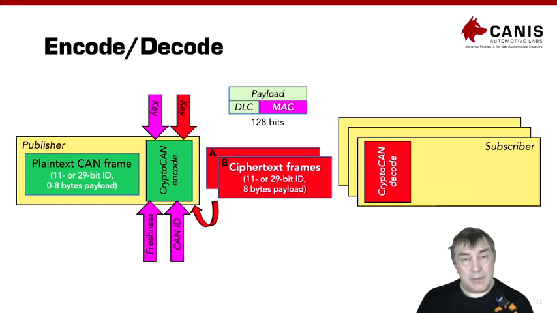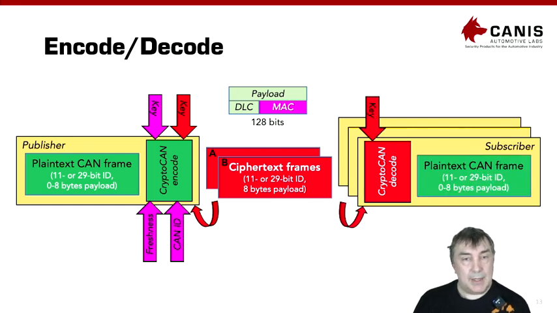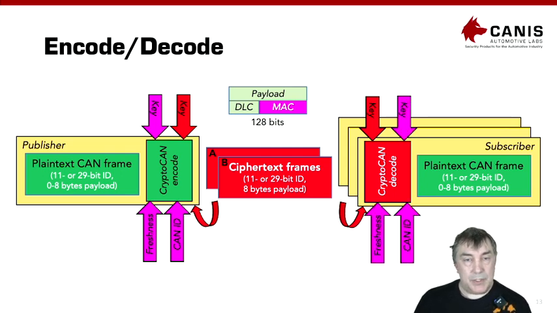And then on the decode side, the reverse process applies. We take the previous ciphertext and the encryption key, and that gives us back our payload, DLC, and MAC, our plaintext. But we can't pass that up yet because we haven't verified the MAC. So we do the same calculations with the CAN ID and freshness and the MAC key, and because they're the same at both ends, that gives us a calculated MAC. And if nobody has tampered with the message and the freshness values are the same, then that will match. And then we know that this is a valid, legitimate frame, and we can pass it up to the application.